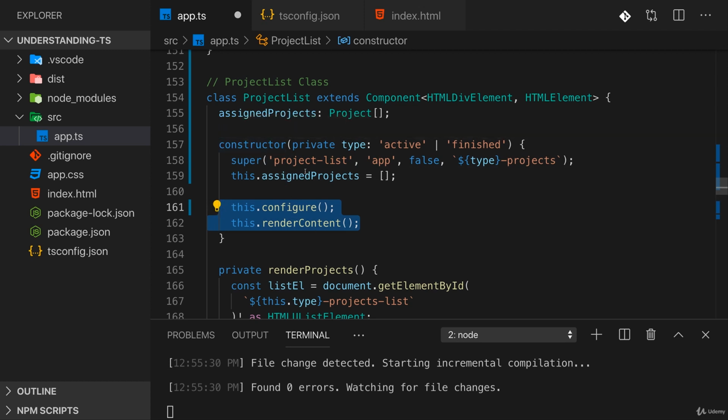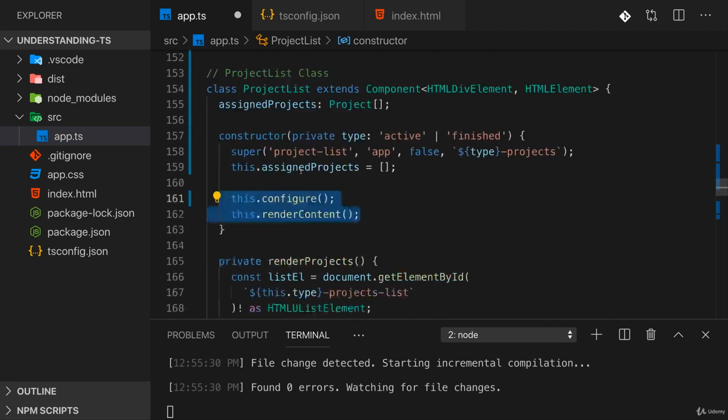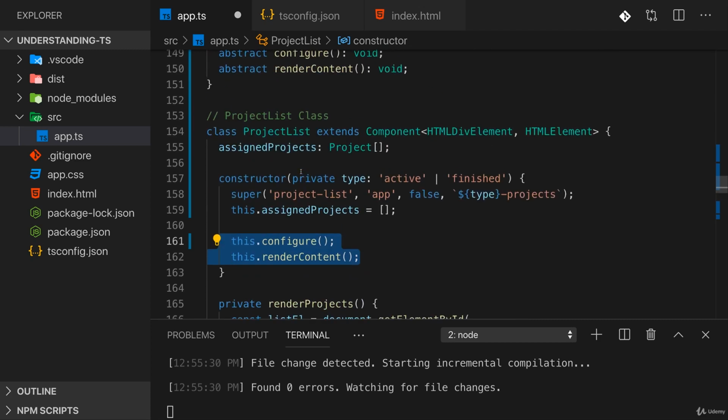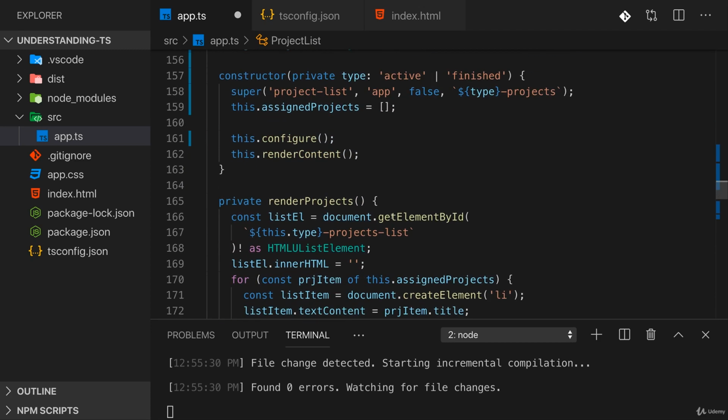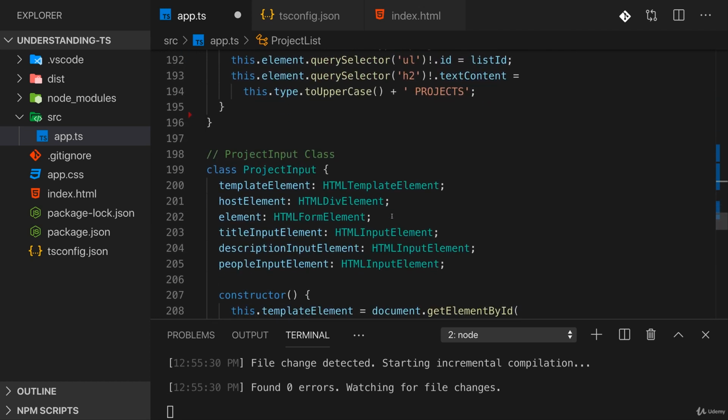That's why it's safer to basically make sure that the inheriting class has to call these methods instead of the base class calling these methods for us. So with that, we restructured the project list class to take advantage of inheritance and of our shared logic.